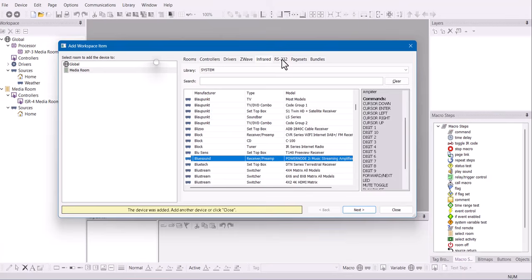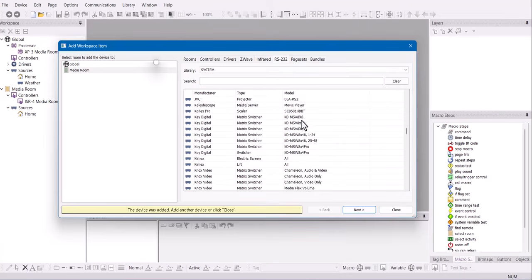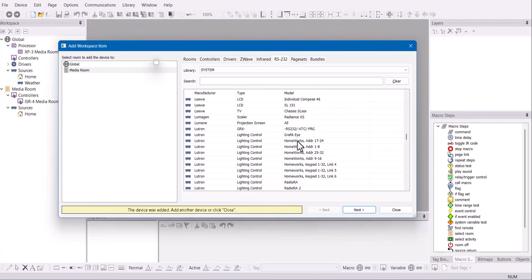Now, we also have a one-way serial database. It's also very accurate, consolidated, complete. We update this often as well. Now, why would you use a one-way serial database? Well, maybe you don't have a driver, and maybe you prefer more comprehensive control. Some devices are going to give you more control options, and so that's a good secondary means of support.